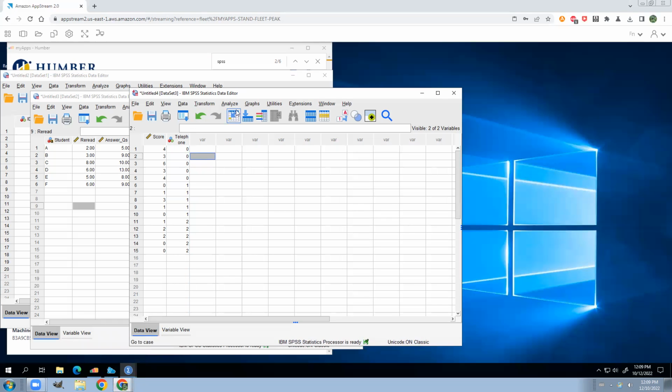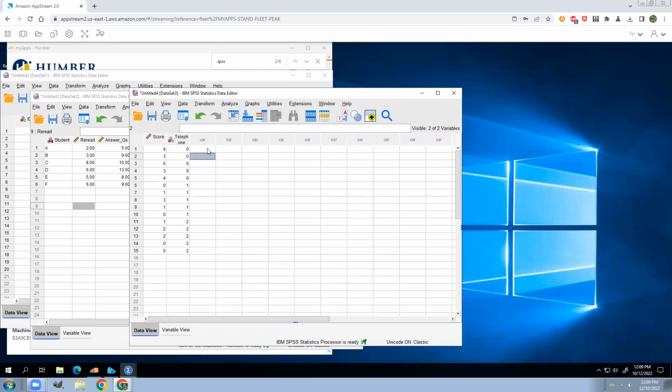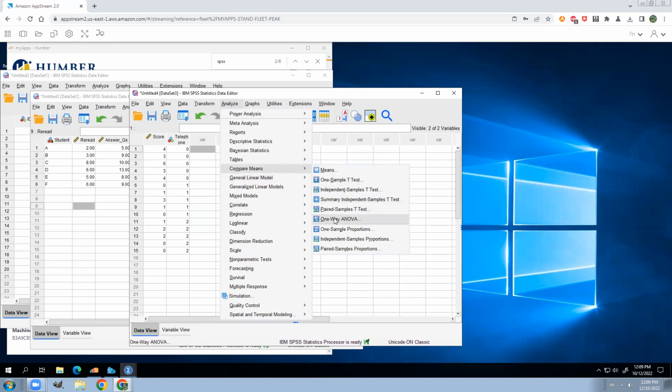What we're going to do to find ANOVA, right? And I'm just assuming that you already are good with SPSS, getting your data in, importing data, cleaning up your data, labeling things, all that stuff. That's not what this lesson's about. So I'm assuming that you're all good for that, but you have your data, it's nice and clean, it's ready to analyze, and we go compare means, one-way ANOVA. That's going to be what we're doing for the independent ANOVA. For everything else, we're going to be in general linear model today. We're going to be doing repeated measures and univariate later. But for this one, it's one-way ANOVA.